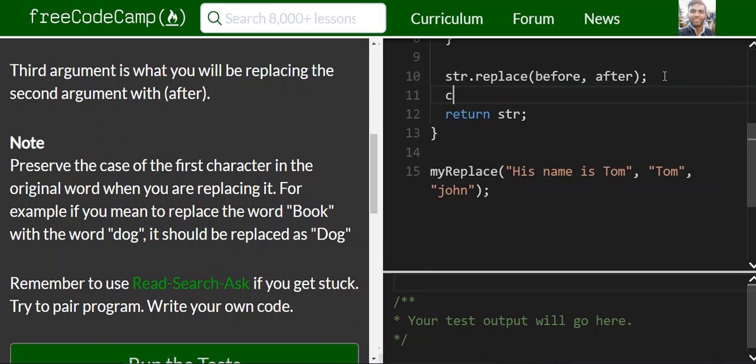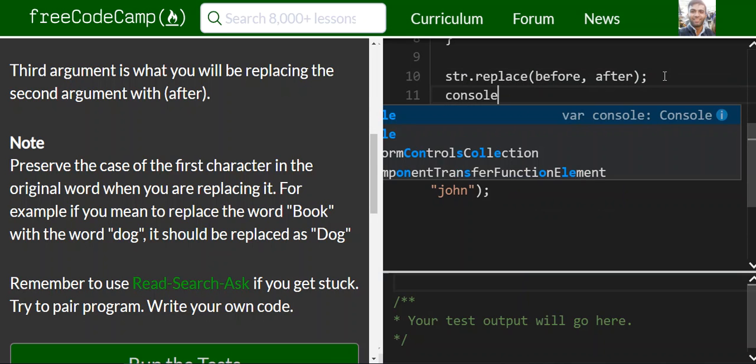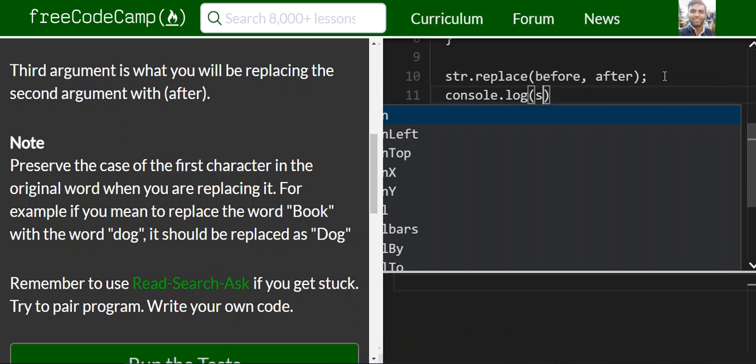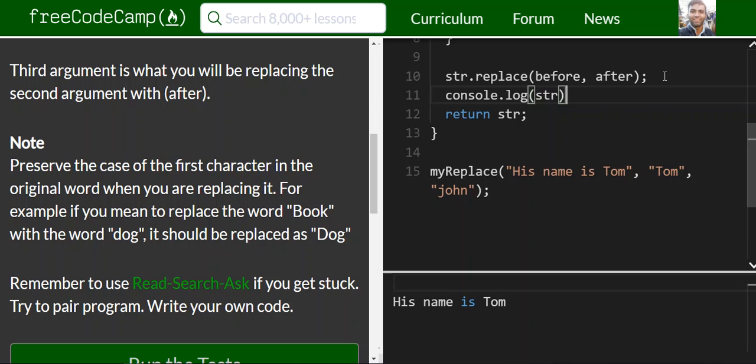Alright, let's just do a console.log of string. This should work. His name is Tom. Huh.